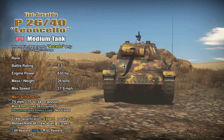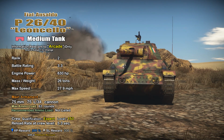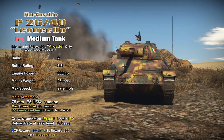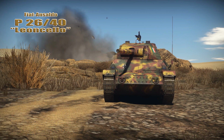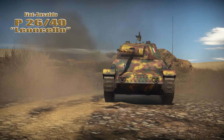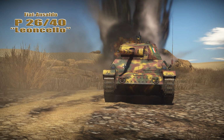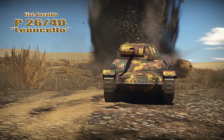Now I have it assigned to an expert crew with a crew level of 150, which gives me a reload of 5.3 seconds. With a premium account, it has an XP reward of 390% and a silver lion reward of 300%. So what do I think of the P2640 here in War Thunder? Well, I really like this tank. It has average mobility, a little less than average armor when you consider some of the stuff it's going up against. It has a decent gun.